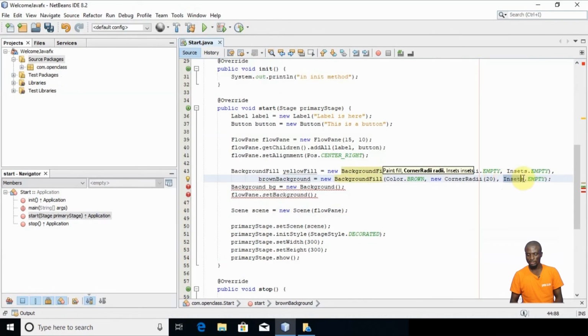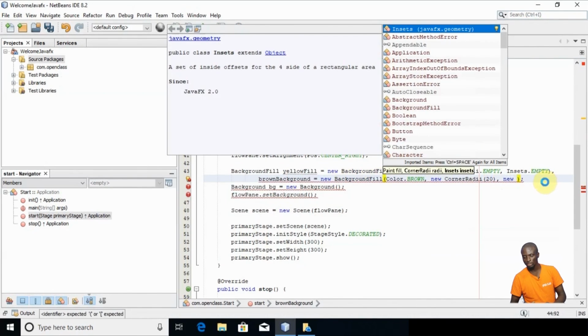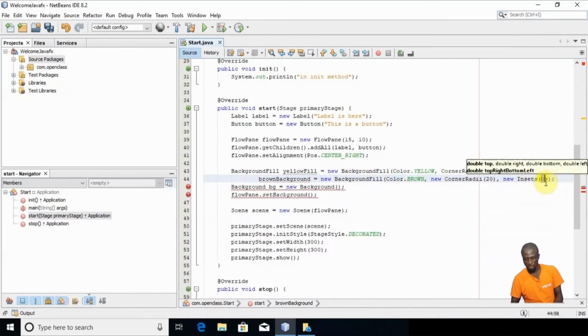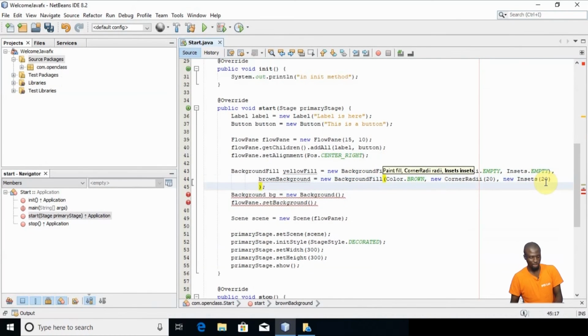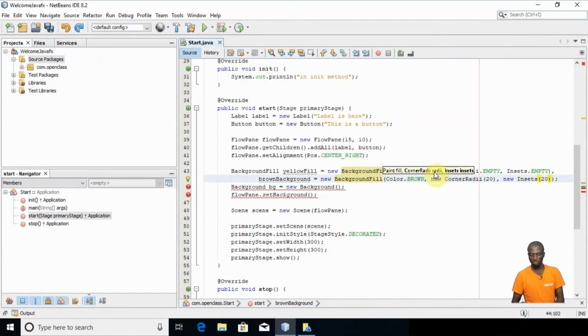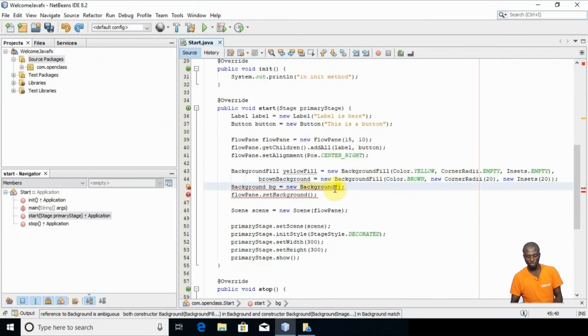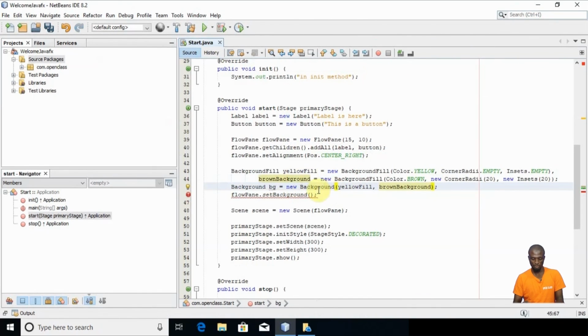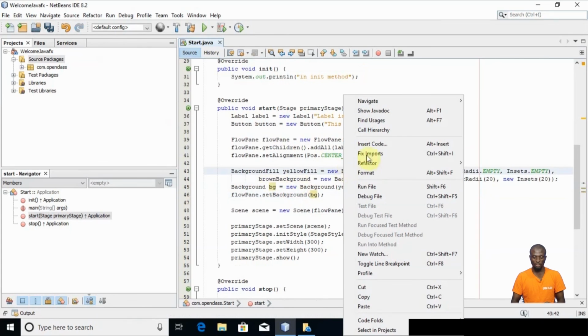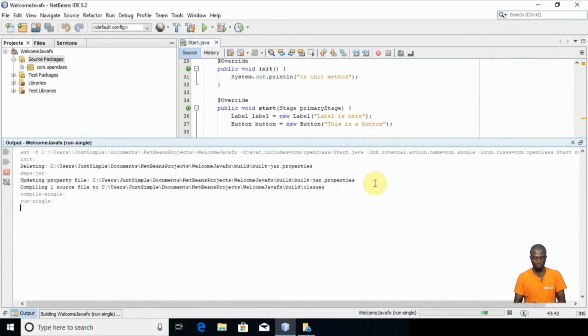So let's use something like 20 here, and for the inset, let's use 20 as well. So if we apply these two background fills on this background, we will have the brown background shown. All right. So that is what we have, background.